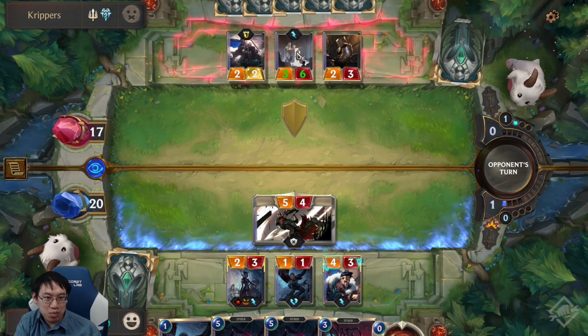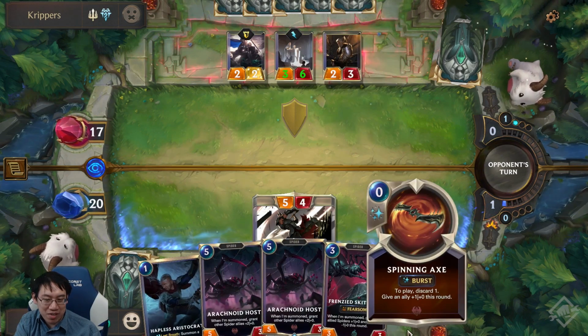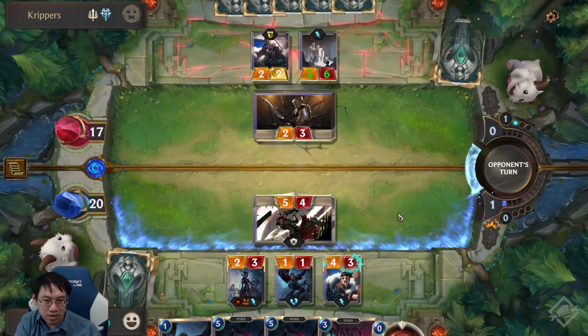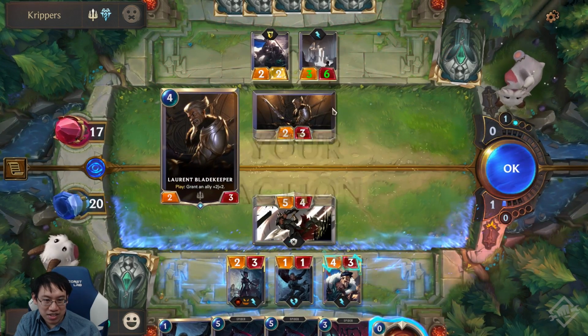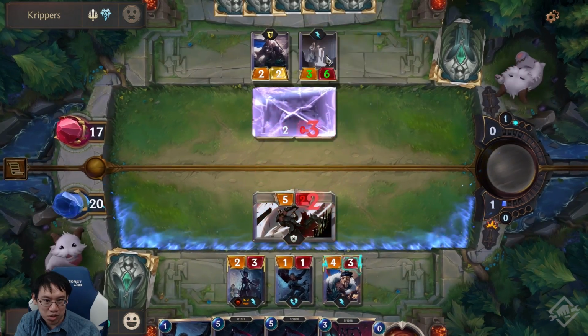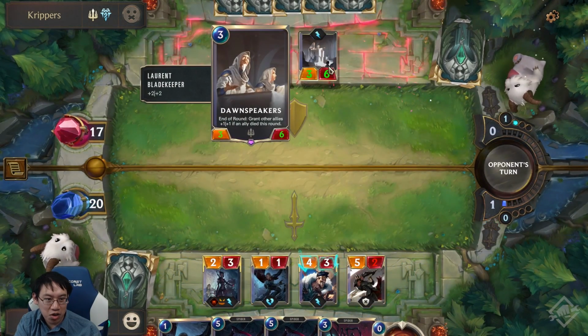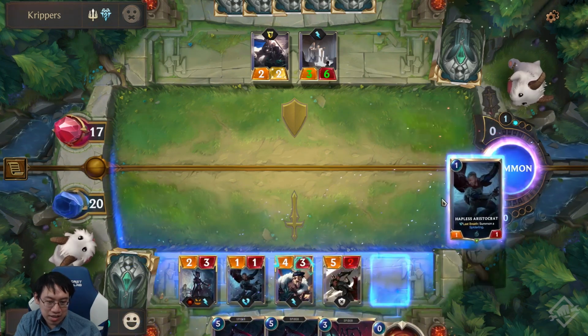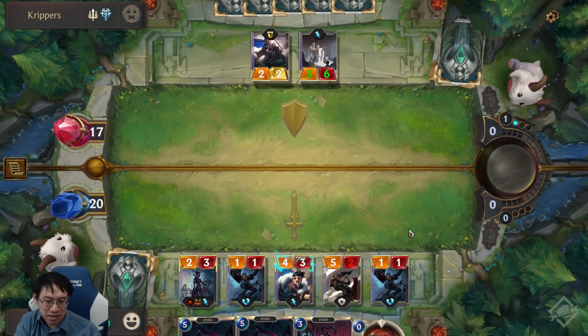Or Crip could usually just block with this, and then they'd both survive, but I've got the Spinning Axe Burst card. It looks like Crip is sacrificing a 2/3 in order to buff both of these guys by +1/+1. Not all of the other guys. Grant other allies +1/+1. It's only that one.